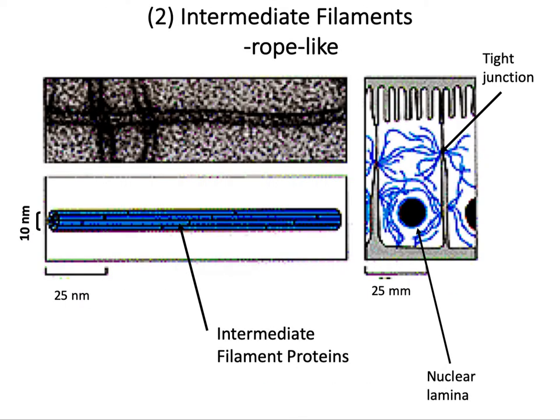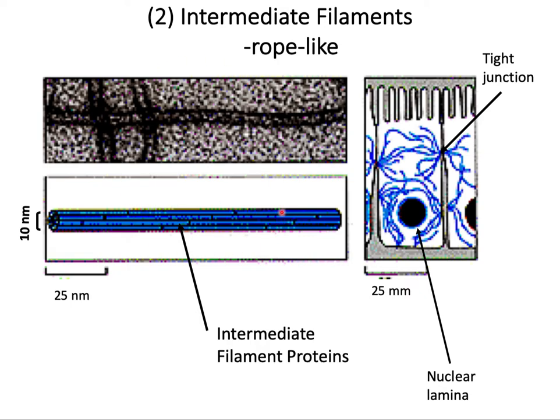The second type of filament are known as intermediate filaments, and they are so named because they are of intermediate size compared to all 3 filaments. So they're right in the middle in terms of size. They're about 10 nanometers in diameter. They are made up of polymers of intermediate filament proteins. There are a number of different intermediate filament proteins that we'll elaborate on later. But when these subunits come together, they form rope-like structures, which in the cytoplasm provide structural support to help maintain the shape.